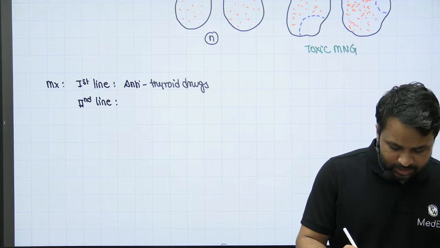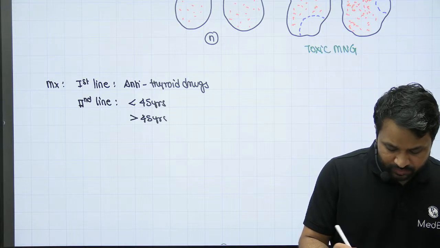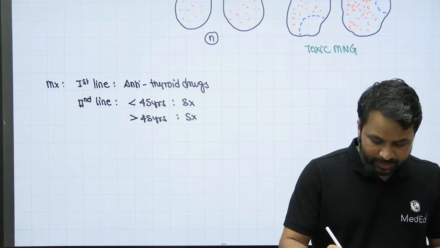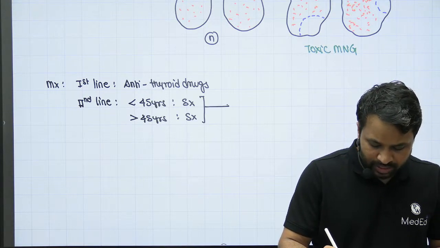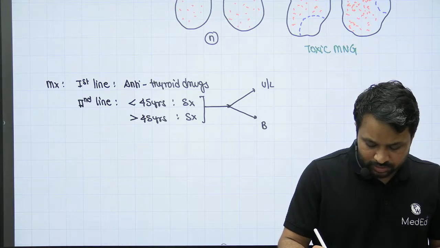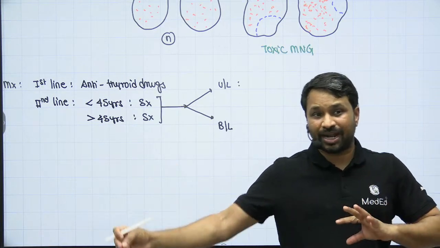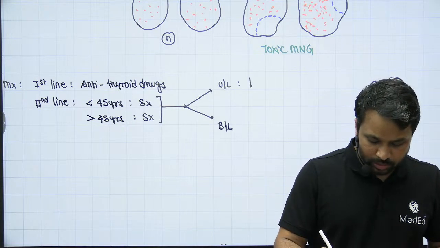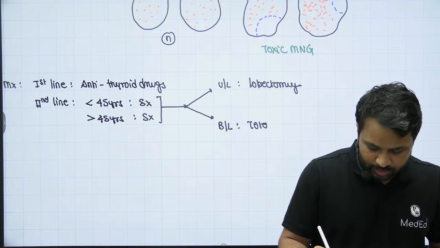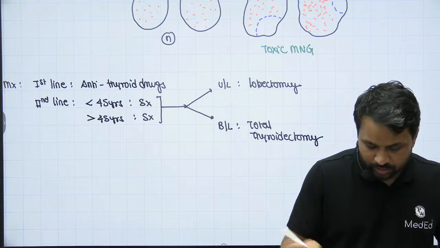So here it does not matter if the patient is age less than 45 years or age more than 45 years. The reason I'll tell you later, but now remember both of them will be surgery, and surgery depends upon what is the component of the gland which is involved. Now, if there is only one lobe, that is unilateral, or it is involving both the lobes, right? If it is a single lobe involvement and the nodular status is coming from that particular lobe, it is advised to go ahead with lobectomy, which we have already discussed. If both the lobes are involved, then we have to go ahead with total thyroidectomy.